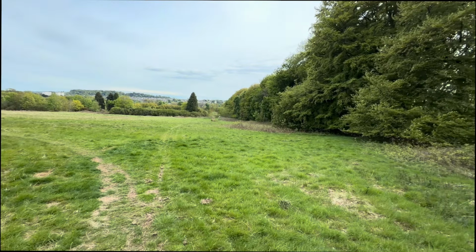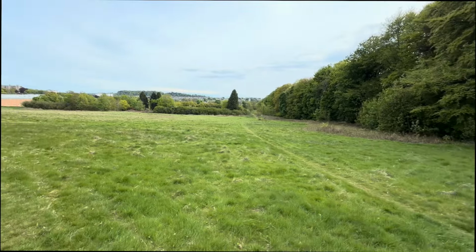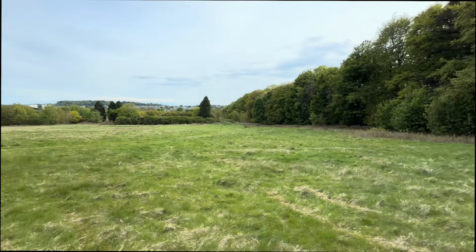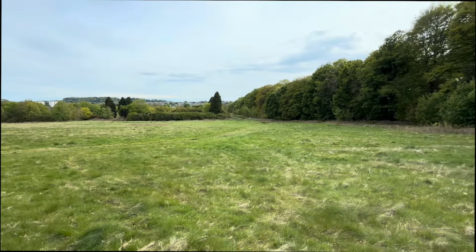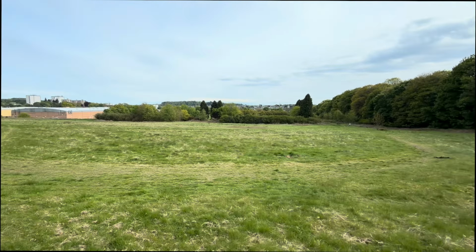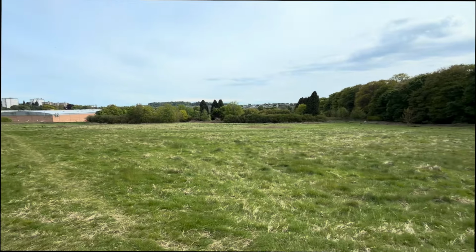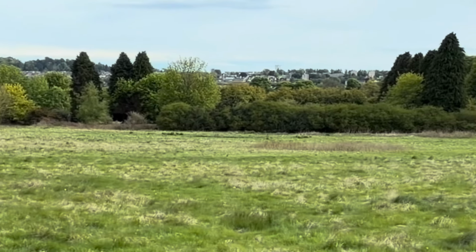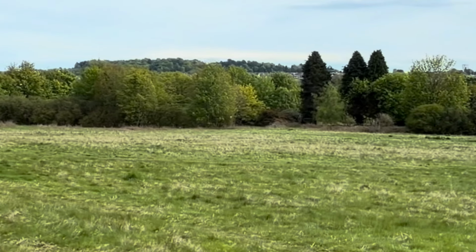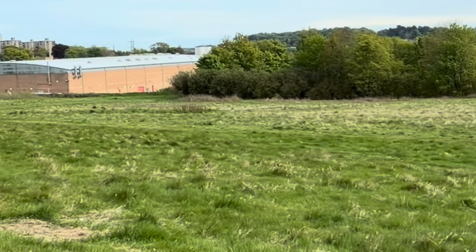This is sort of the southwest part, southeast part. Sort of overgrown bit, you can actually see. Let's see if I can zoom in there. There's a burnt down car down there. But, beautiful views. Certainly up in the distance, that's the Mains Hill Water Tower. Main water tower for the west of the city.